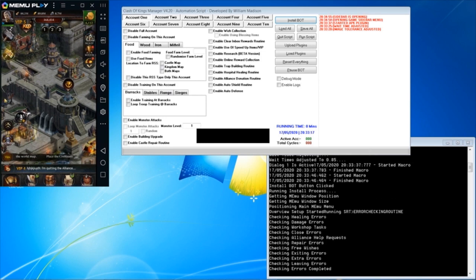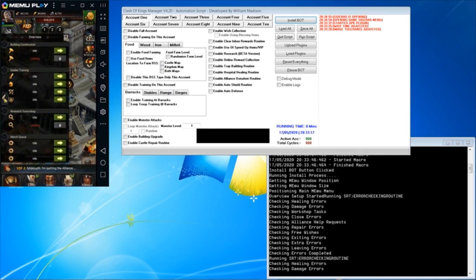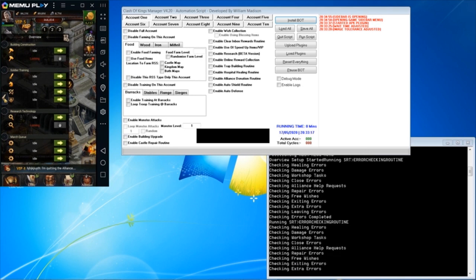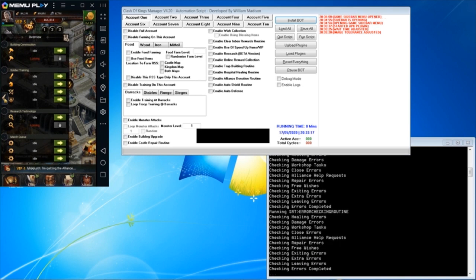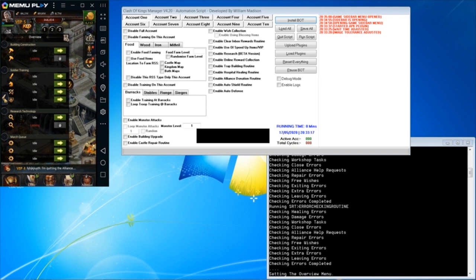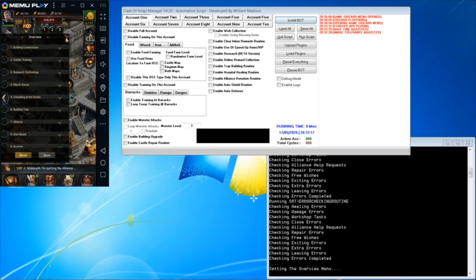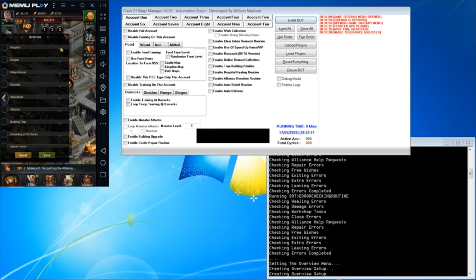So what it does is it clicks the settings for the overview menu, and it disables all of the current options. And on the bottom right hand of the screen there, you'll see the console window open, telling you what it's doing. So it's creating the overview setup.